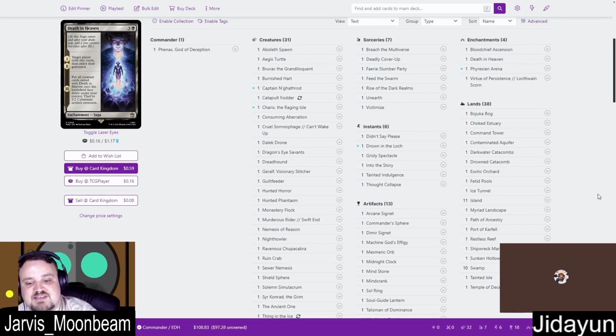And now Lelia is going to be Modern legal after Modern Horizons 3 drops. I saw that, and I was like, you know who's really excited about this information? Jarvis Moonbeam, that's who. And I don't even play Modern. You just get into Modern so you can run 4 Lelias at once. 4 Lelias, 4 Sir Conrads. There you go. That's all I need. Yeah, and a mirror box so we can have all of them out at the same time. And I go and sit down at my LGS for Modern Night, and they're like, "What is this you're playing?" And how's it winning? Don't worry about it. Just don't worry about it, guys, it's Rakdos Scam. You should be familiar.